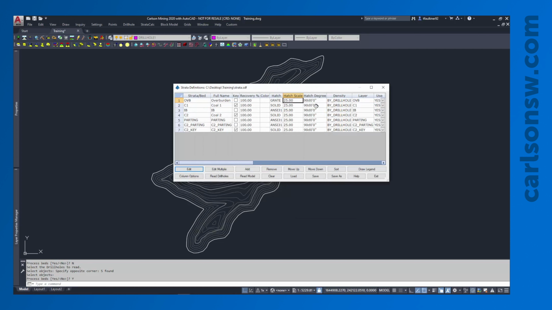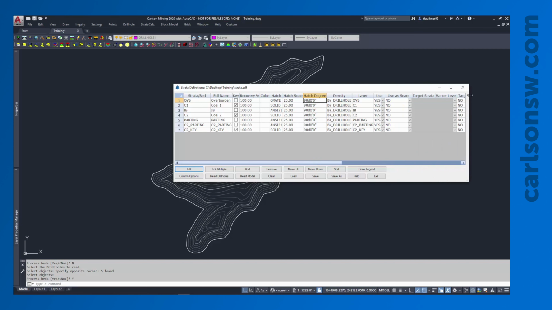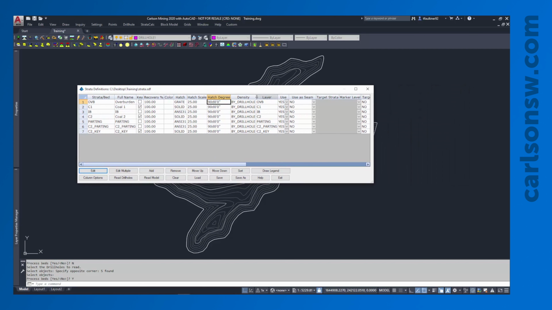The hatch degrees, you can actually rotate the hatch patterns, but I usually don't do that. I'll leave it with the default. Now the next column here is the density. I mentioned in a previous video that we could define the density in the drill hole configuration file, but this is probably the most common way to define your densities, because you can change the density for each individual strata layer.